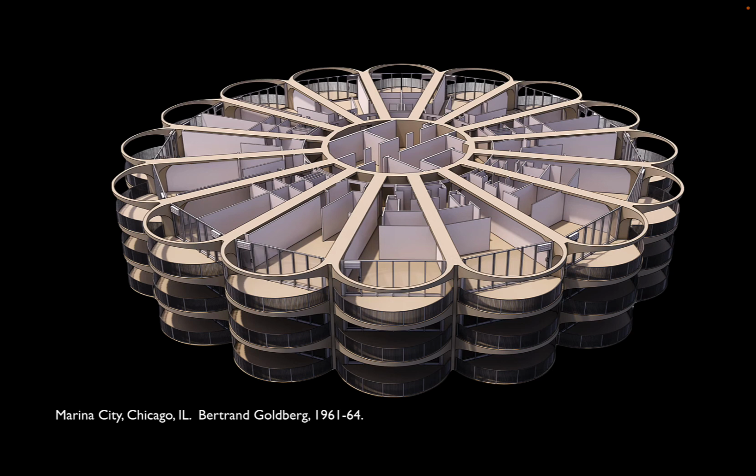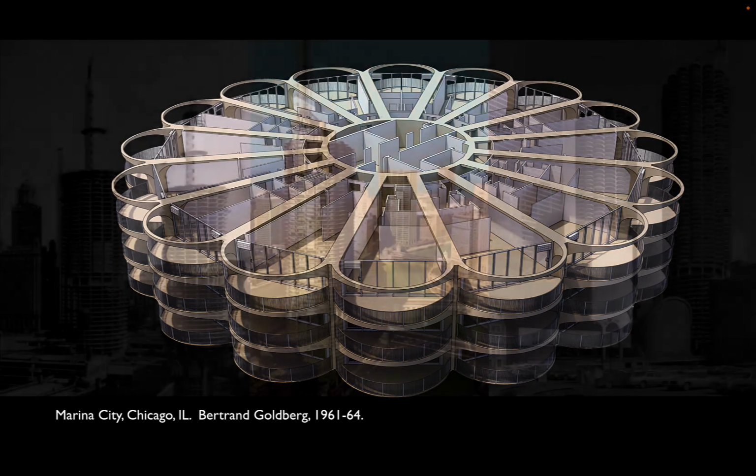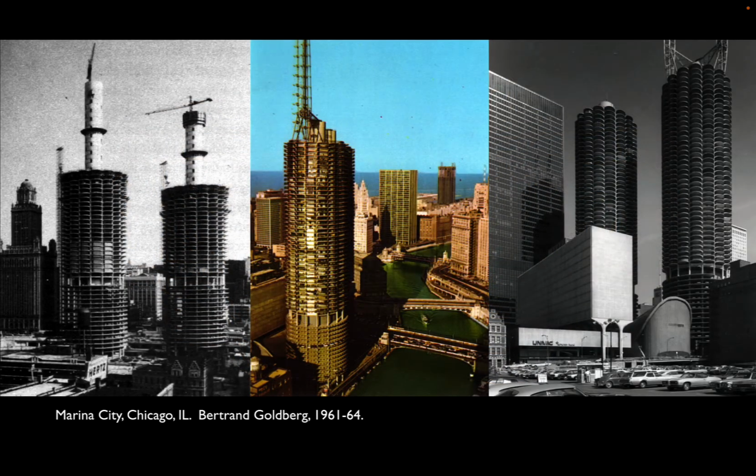And we know that the hollow cylinder is slightly more efficient, a column shape, than a hollow box. So this is the absolute ideal tube structure going up across the river from some of Kahn and Graham's work. The construction process here was truly extraordinary. You can see the slip form concrete going up on the tower on the right, in the construction photo to the far left. A company called McHugh developed fiberglass forms that now are kind of standard issue technology.